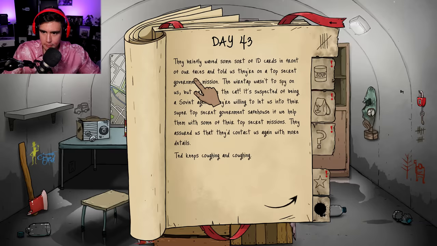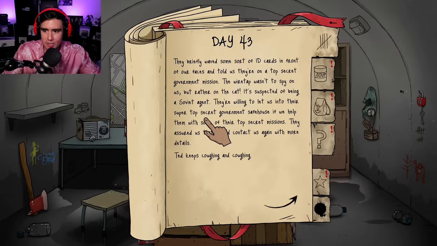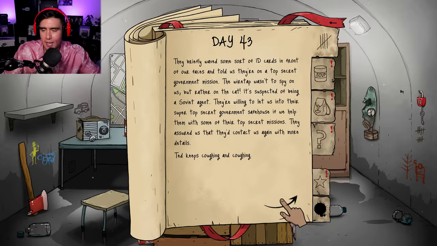They briefly waved some sort of ID cards in front of our faces and told us they're on a top secret government mission. The wiretap wasn't to spy on us, but rather on the cat. It's suspected of being a Soviet agent. They're willing to let us into their super top secret government safe house if we help them with some of their top secret missions. They assured us that they'd contact us again with more details. Ted keeps coughing and coughing. Like I said, just hold it in a little bit.